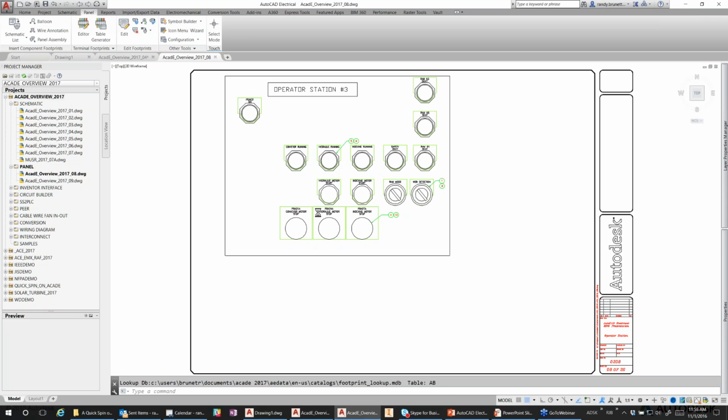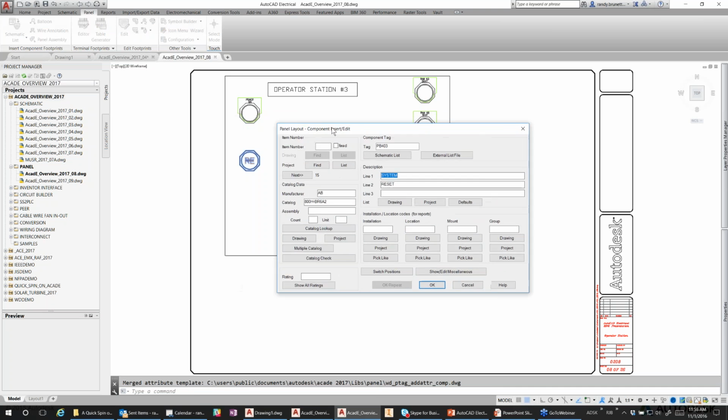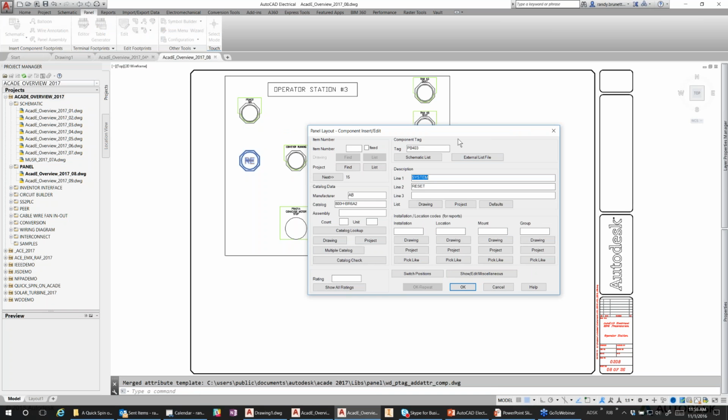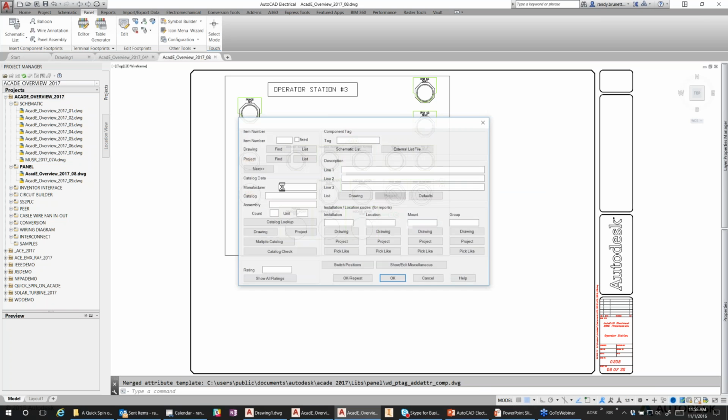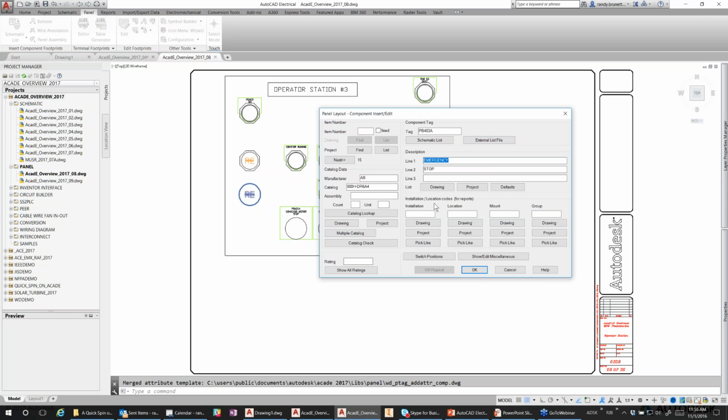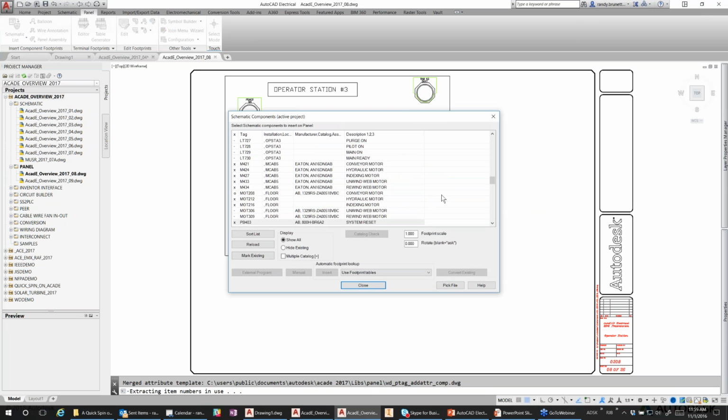Here are my 2 components. It's now found the footprint for that first component, and it appears on my crosshairs. I place the first one, and Electrical has copied all of the information from the schematic onto the panel drawing. You can see the information here, and all I need to do is approve that. You might have seen there was actually a checkbox earlier on this edit dialog box. I can turn that off, because really you're just copying the information. Most of the time you don't have to see this and approve it. I'm showing it to help you see that the information is being transferred from one component to the other.